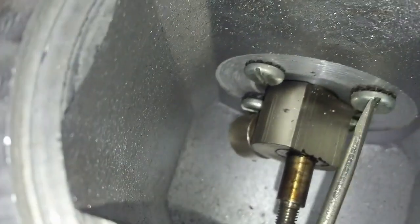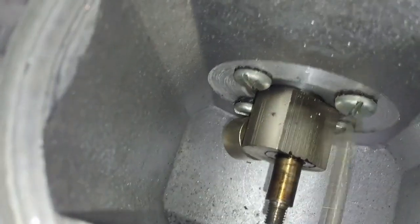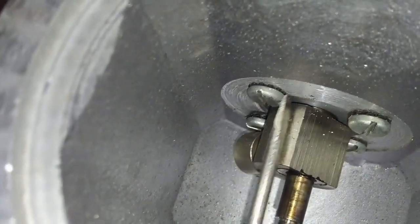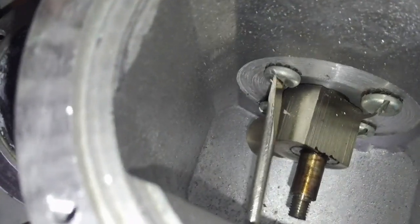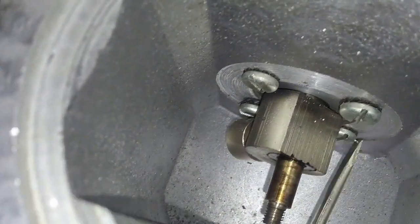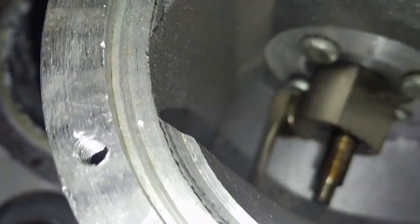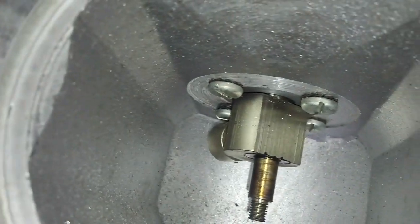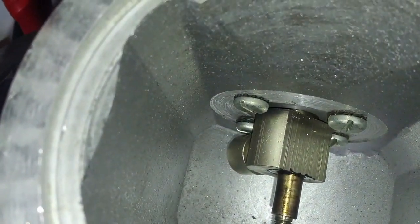So, see the screw here. Well, it's loose. Shouldn't be that loose. Can't get it in the slot. That one's pretty loose. That one's loose. This one's the loosest of them all. Anyway, let's see if I can get something in there and pop that way and hopefully free the thing up.